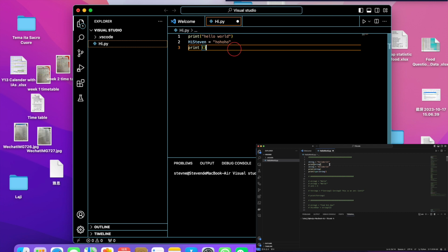So if you want to print something on the screen, instead of actually going in here and having to write ho, ho, ho, which could be long, it could be problematic, and you don't necessarily know what exactly you want to print, you can simply put the name of the variable inside. So, hi Stephen. And what this does is that it will print the contents of this variable. So, tell me again, what do you think will happen if we were to run this code?